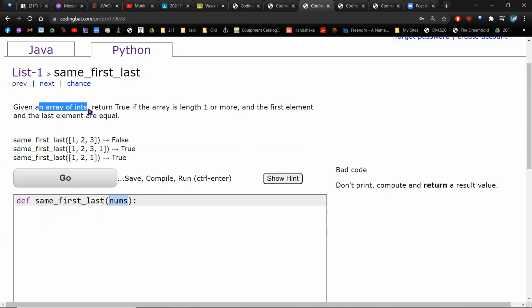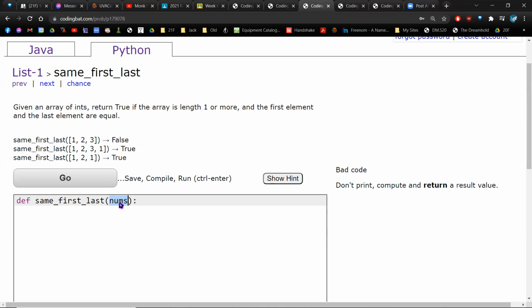So when you read this problem, you have to think, what are we given and what do we have to produce, right? Here we're given an array of ints, a list of ints. So that means this thing is what that list of ints is. So Derek, you're right, this is a variable. This variable stores a list of ints. We know that because of the problem, because of the instructions. That's the only way we can figure it out from here. So we have this input nums, which is an array of ints.